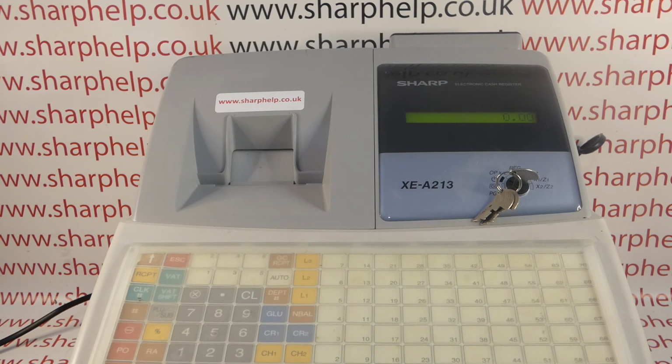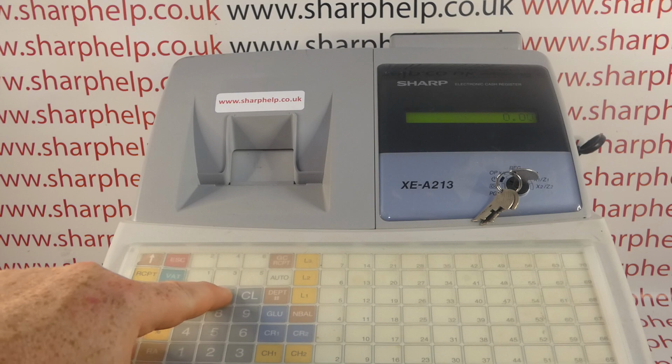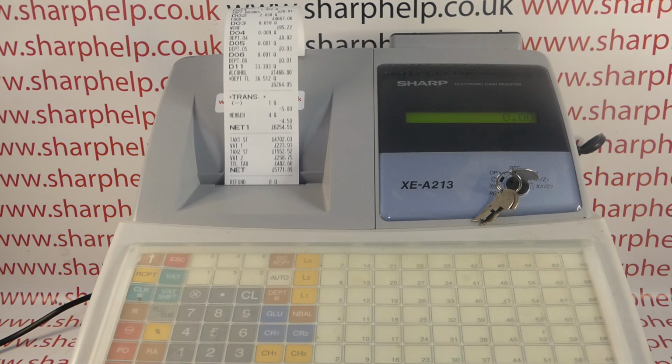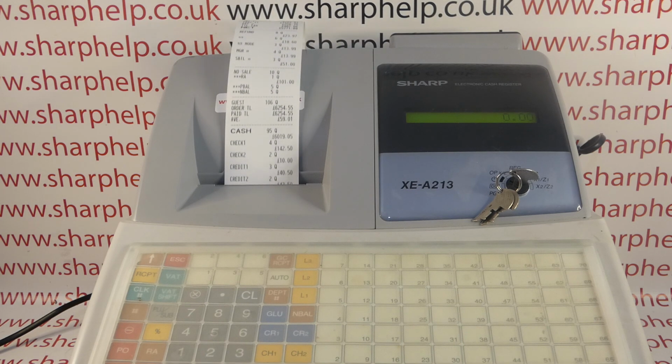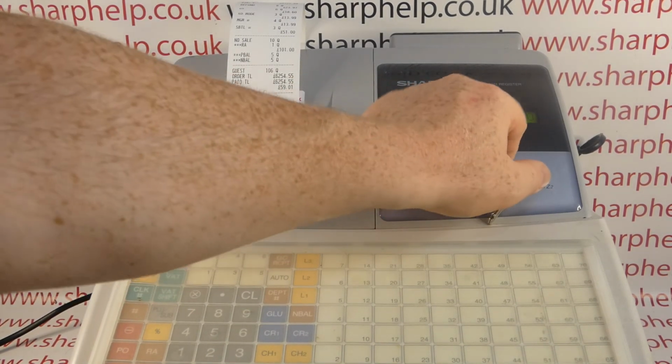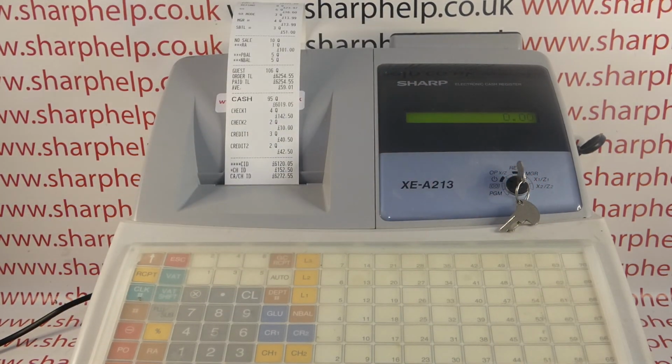I've not been running the routine on this machine, so when I run the report now, I've no idea over what time period it is. But all you do is press the decimal point and then TLNS. And just to summarise while it prints out, this is a summary of all the Z1 reports I've done on the till. Every time you do a resetting Z1 report, it shoves the data over into the X2Z2 file, and then it sits there until you print this report out. So that's how you can use the report to be over a given period of time. You can only do it on the financial, you can't do it on PLUs or anything else.